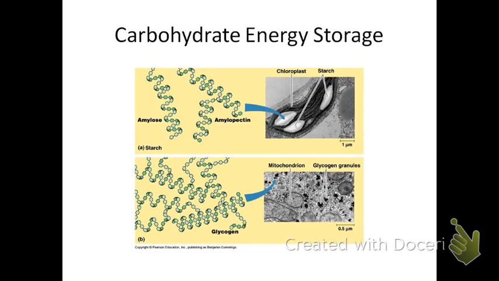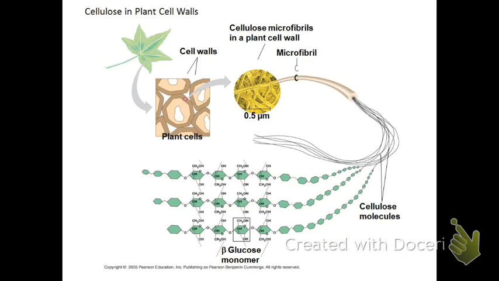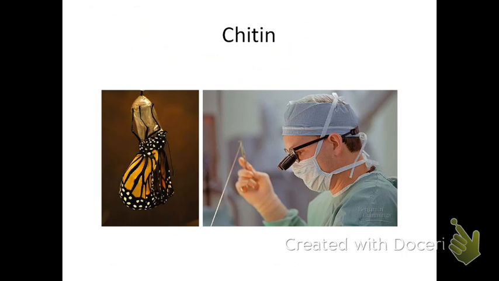So if we look at carbohydrates, they can also be sources of stored energy within the cells of organisms. Starch is the energy storage molecule in plants. Glycogen is the energy storage molecule in animals. And cellulose is going to be a structural component in plant cell walls. Cellulose is the most abundant organic compound on Earth. If we think about things like chitin, what is chitin? Maybe you want to circle this. We can talk about it more in class. This is the exoskeleton of some animals and also fungi cell walls.